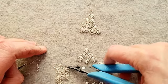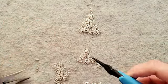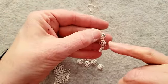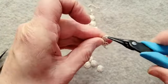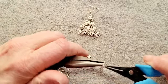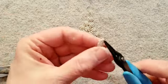I'm going to take another jump ring. And I didn't even count the jump rings. I just put a handful in here. Okay. So we have it in this and here. So we want to go straight across. Here we go. Okay, now we do the second row.